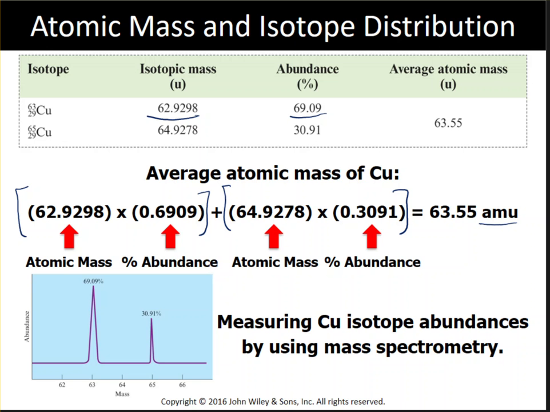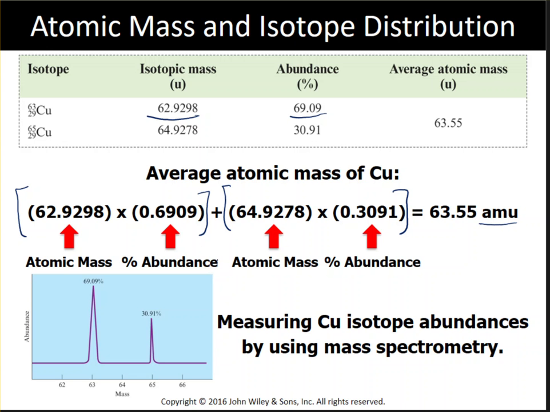A couple of things to keep in mind when you look at the average atomic mass. Although it's called average, it's not like taking an average, adding up and dividing by the number of whatever you're doing. The formula is the atomic mass times percent abundance, summed over the isotopes. When you do the calculations, keep all the decimal places that are given to you. You look at the significant figures only once, at the very end.